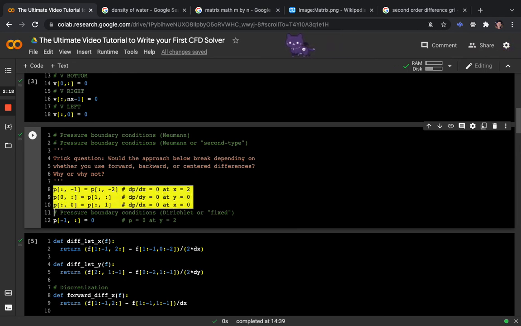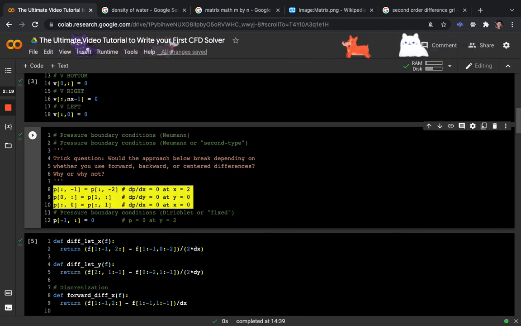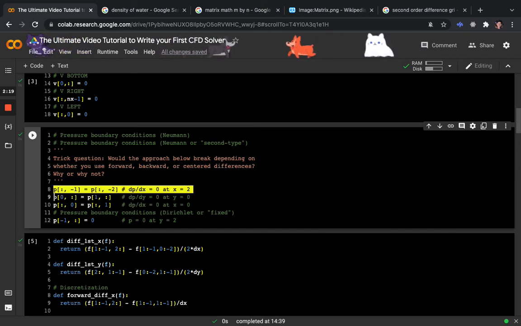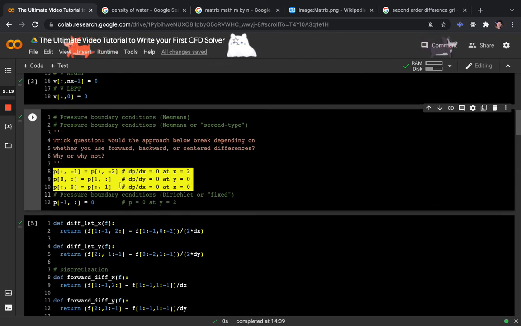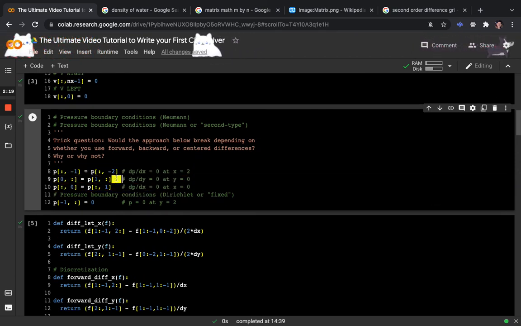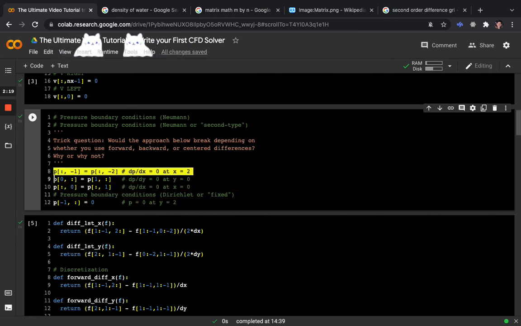When I read this, my first thought is that this looks like it was defined for forward differences. But the important concept is that for Neumann boundary conditions, it does matter how you are approximating the derivatives, obviously. It's not exactly the same, because you are making assumptions about how the rates of change are calculated by setting these equalities.